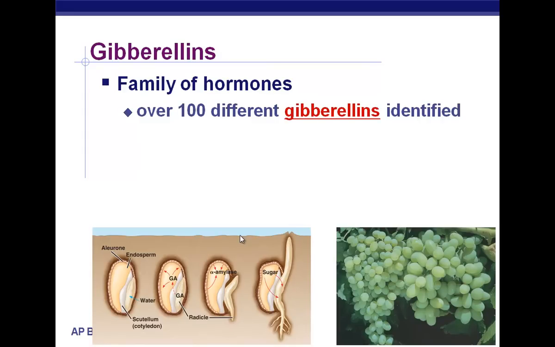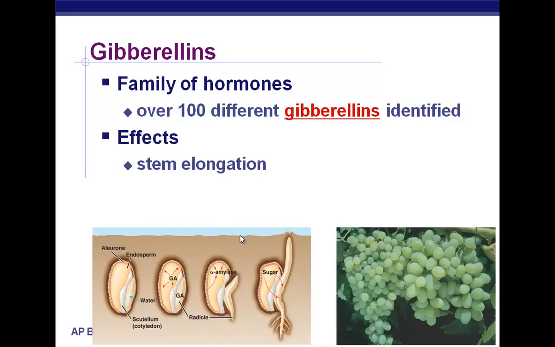Gibberellins are also a hormone — actually a whole family of hormones, so there are different kinds. This hormone also affects growth and leads to stem elongation. Your book talked about the fact that some growers actually use a gibberellin inhibitor to prevent elongation of stems. If flowers keep growing longer they get spindly, don't look full, and appear bare and ugly. Growers treat plants with a blocker to prevent gibberellin from causing elongation, resulting in a shorter but fuller plant — which is what most buyers want.